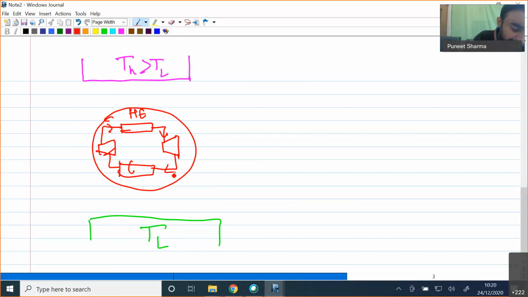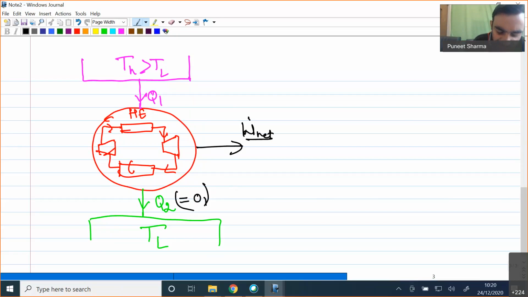If we place our heat engine between two thermal reservoirs, the first thermal reservoir supplies Q1 amount of heat, and the second thermal reservoir takes Q2 amount of heat from the working fluid. While this heat is being exchanged, the heat engine gives us some W dot amount of output work, which I call W dot net. As per the Kelvin-Planck statement, we cannot have a system where Q2 is equal to 0. Such a system is not possible. We cannot have a device which will operate in a thermodynamic cyclic manner, exchange heat with only a single thermal reservoir, and produce some net output work.